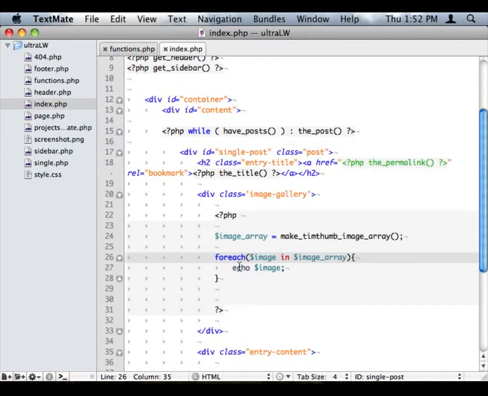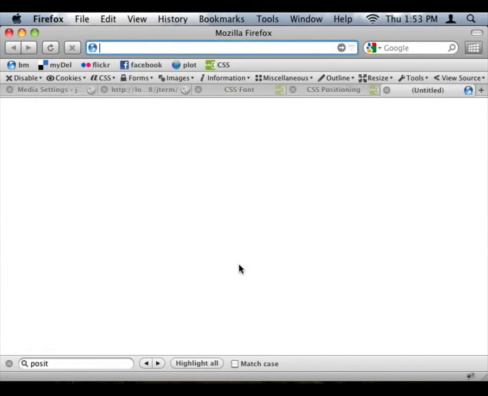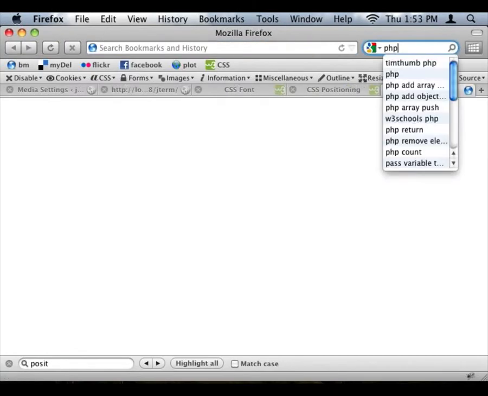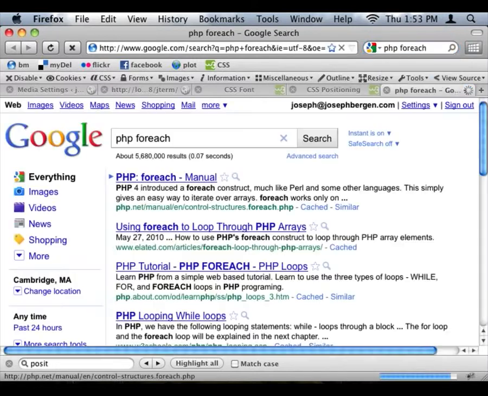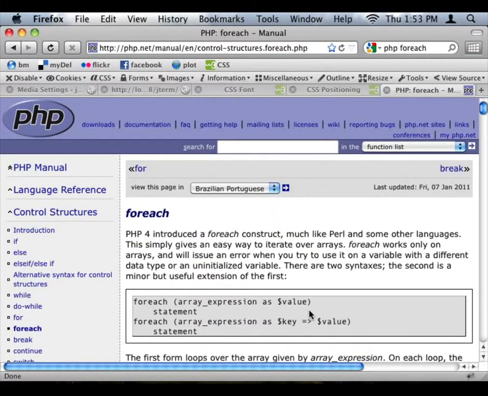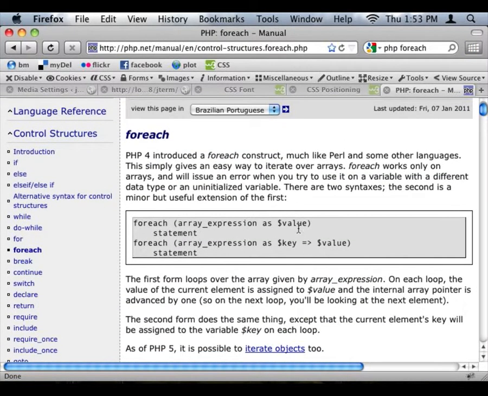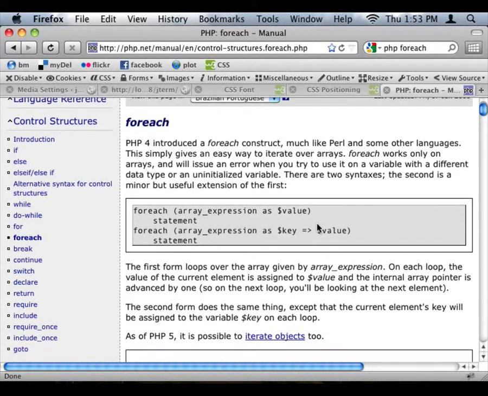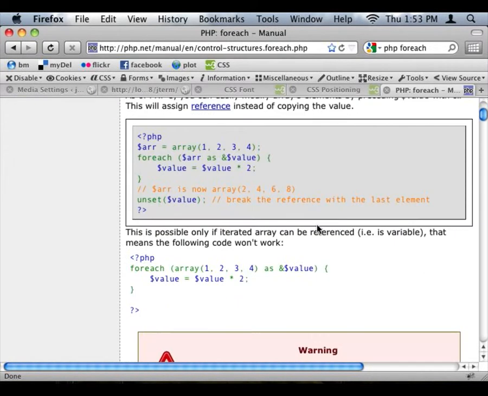It did break. So let's find out why. I guess I forgot how this works, but that's okay. So I'm just going to Google PHP foreach, because I don't know how this works, obviously. And I see right here, this first little thing, it says foreach array expression as value. I got it backwards.